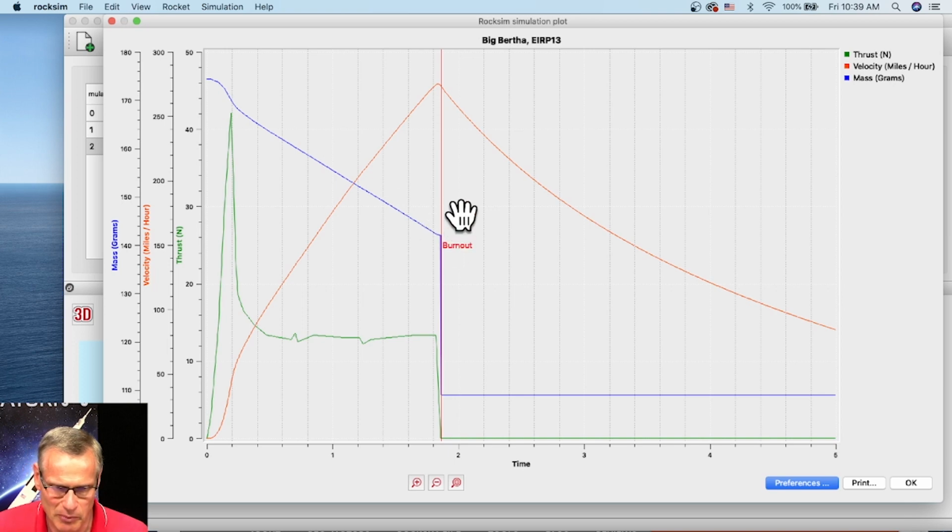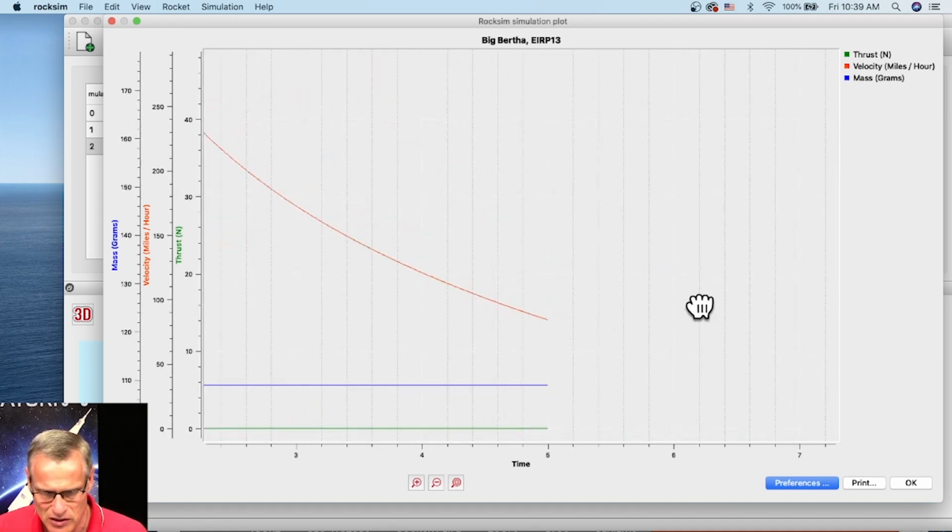But then something happened right here at burnout. All of a sudden, we dropped a massive amount of mass, and that is the pods falling off. So the pods fell off right there. That confirms that the pods did fall off. And then once they fall off, our mass stays constant all the way until the ejection happens.